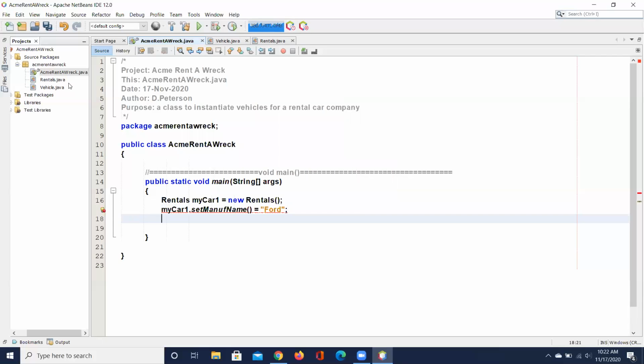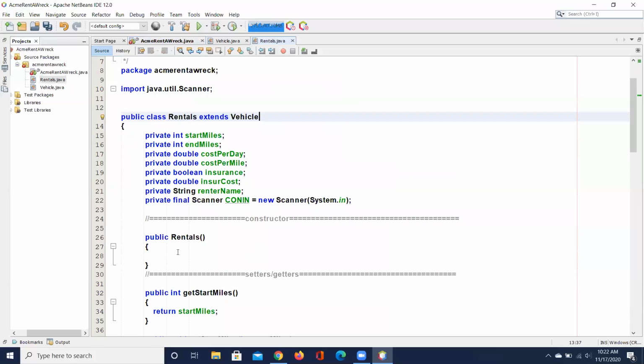Oh, another step I missed. Let's go over to Reynolds. And we have to tell it that it can reach that. So we're going to type in here super. You have to have this in here. You have to have extends up here and super here.